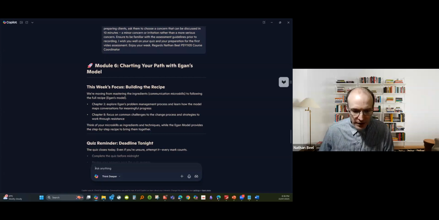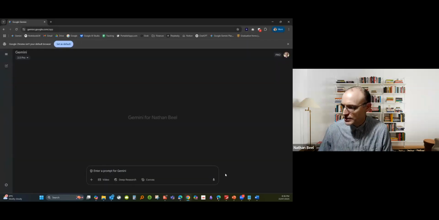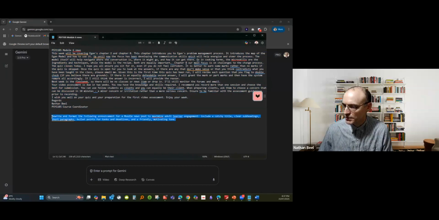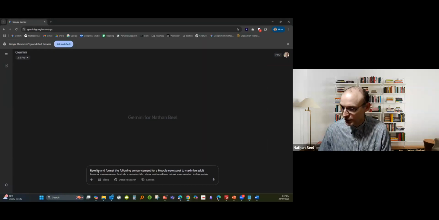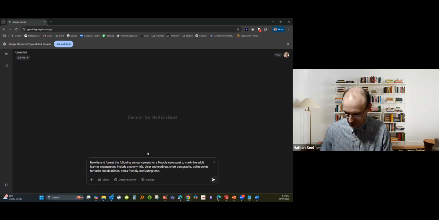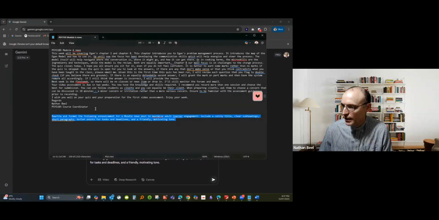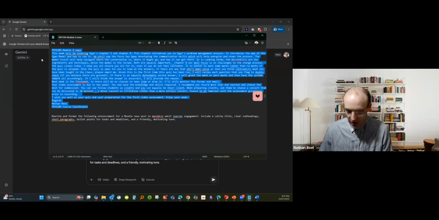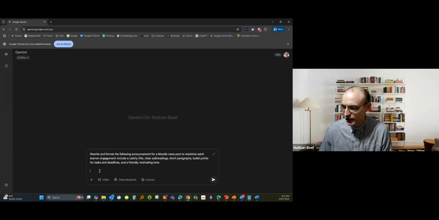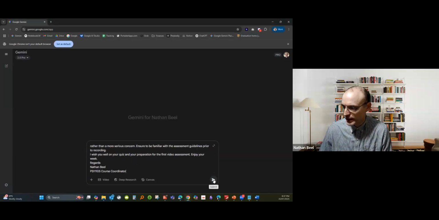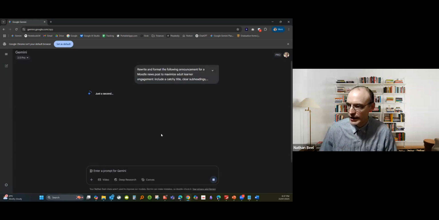And let's try my Google Gemini. This Google Gemini version is a paid version, and the paid version doesn't collect or train its large language model on the data. So I'm going to put the prompt in again. Now, I haven't tried this with this prompt, and I'm using Gemini Pro. I like Google Gemini because it's got a very large context window, so you can put a lot of text into this box without it overflowing, without it truncating it.